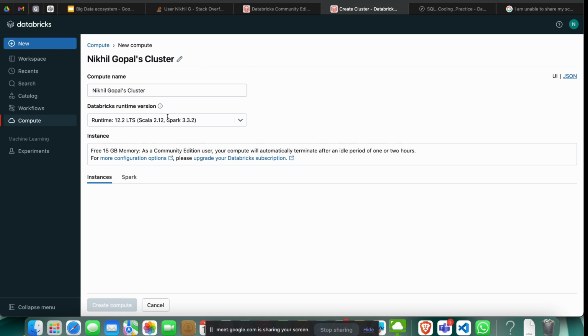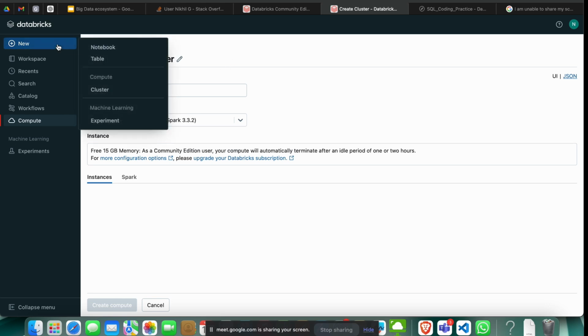So what we need is just some kind of compute, so that we can progress with our SQL queries. Is that clear? Yeah, sure. So later there is an ML section. We are not going to touch the ML experiment section now, but maybe in future we can touch that. But now I'm not going to talk about that.